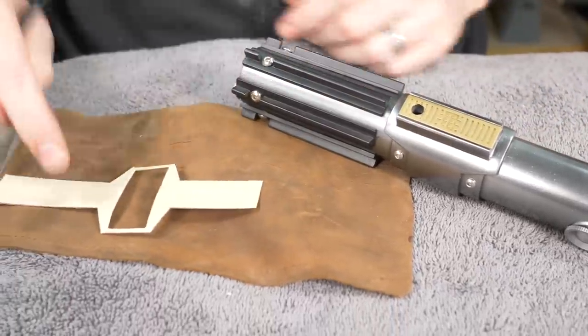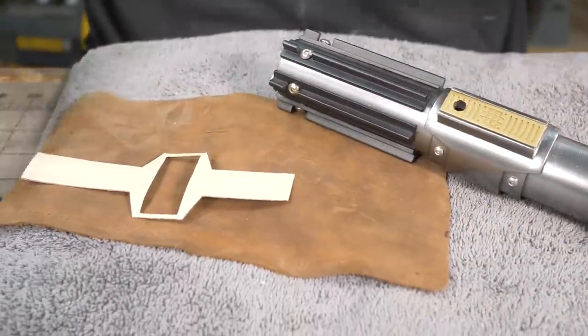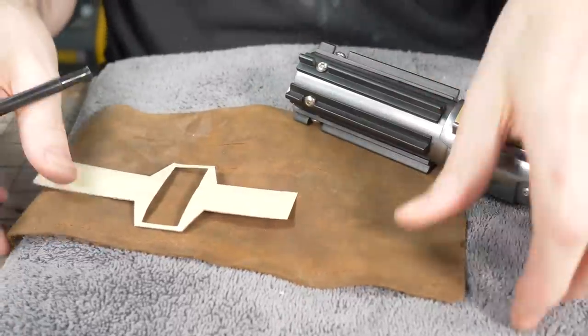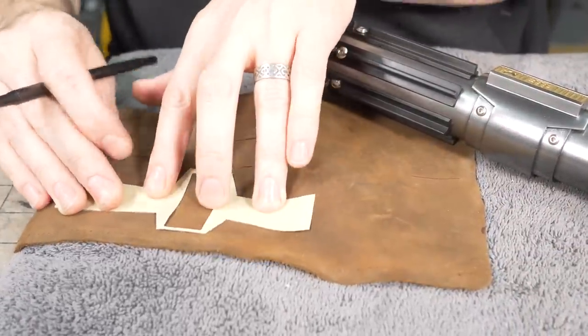And then I'm going to trace that on this piece of leather. This is just a scrap of leather that I found in our pile of leather scraps, and I think it looks really nice. So I'm gonna trace it, cut it out.